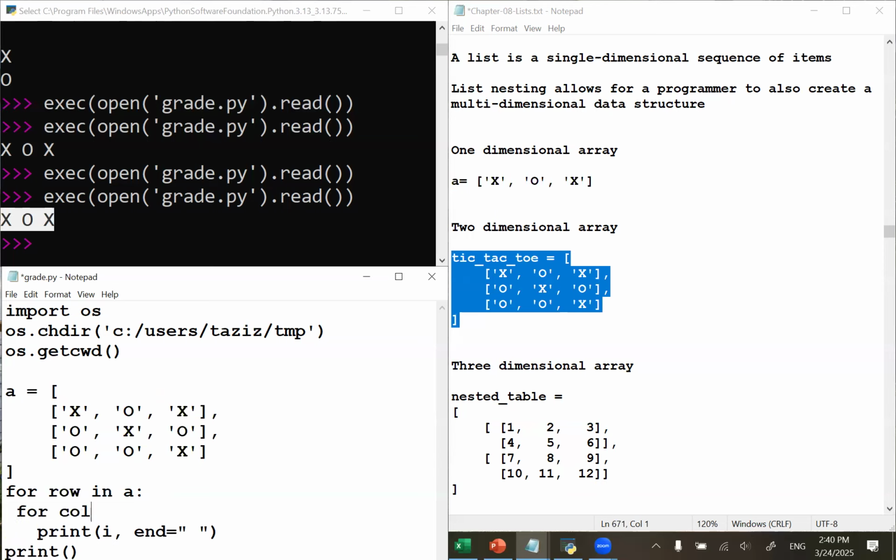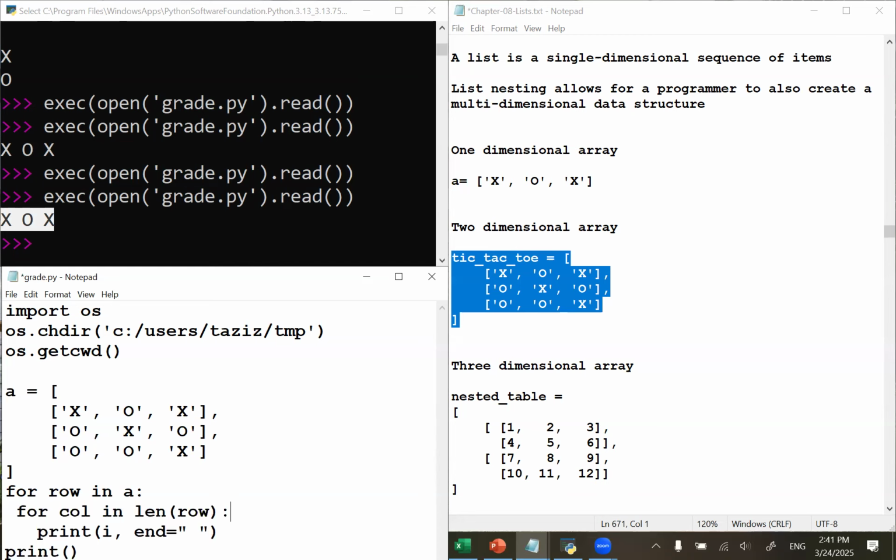This is for columns. And how much do I have to go for? I have to go for whatever is the length of the row. Okay, if the length of the row is 3, I would like to go for 3. So I should be going for the length of my row.